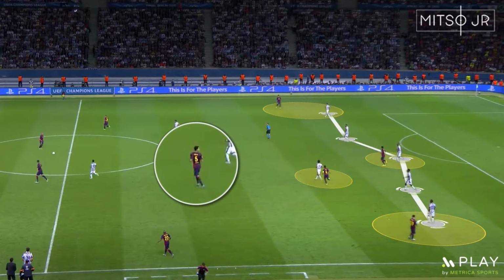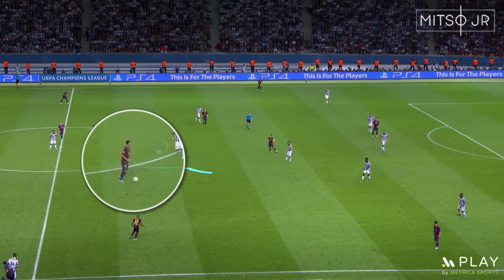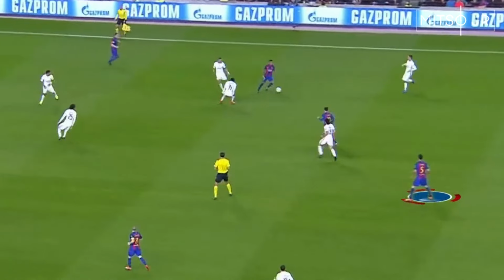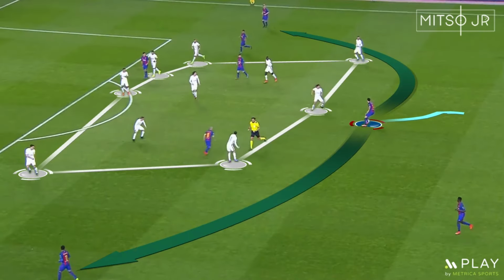You need to concentrate on identifying all the possible passing options whenever you drop down to receive the ball from the center backs. And also, look to switch the play towards the flanks when the opposition is applying a zonal system or using a low block.